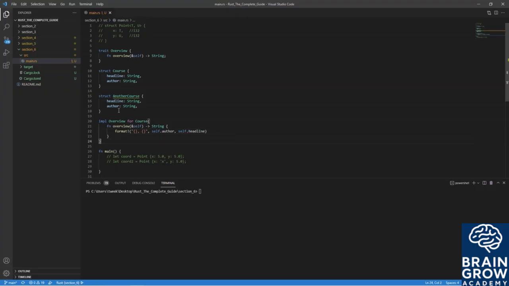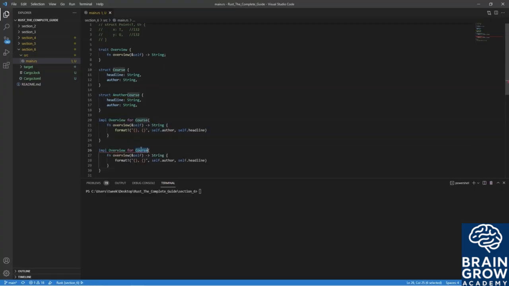So just something really easy for us to do. And then we want to do the same thing for another course. So as you can see, we were able to implement the Overview trait for two different types, which is exactly what we want to be able to do with the trait and exactly what the definition of a trait is.